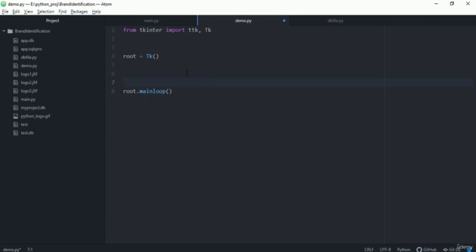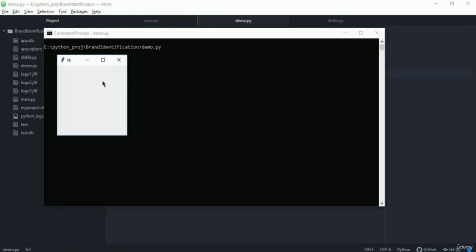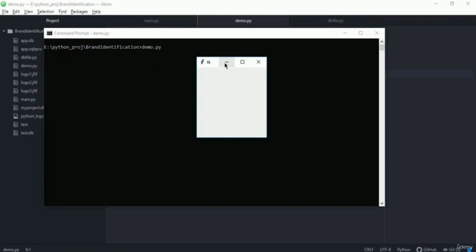Before we go on to those details, I'll just run this program. As I said, this is just a window, and it is going to run until I close it. The mainloop listens for any events. If there's a button, I can click it and the program will wait for the event to happen. I'm going to run this demo.py file, and this is the window I was talking about.